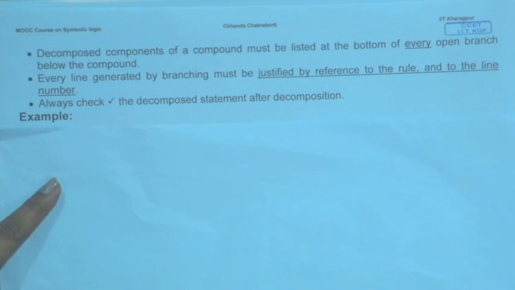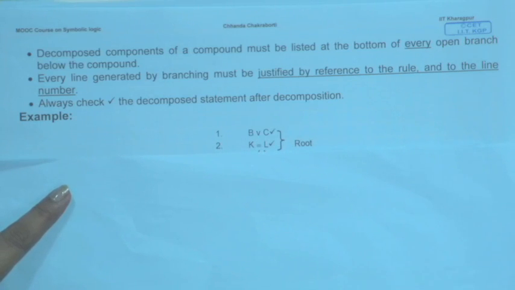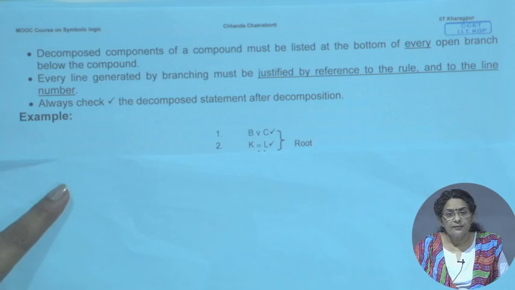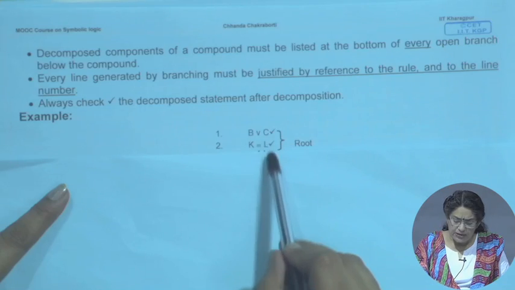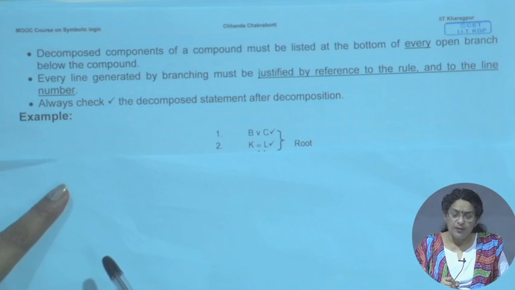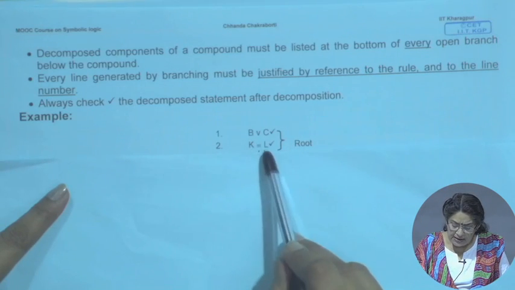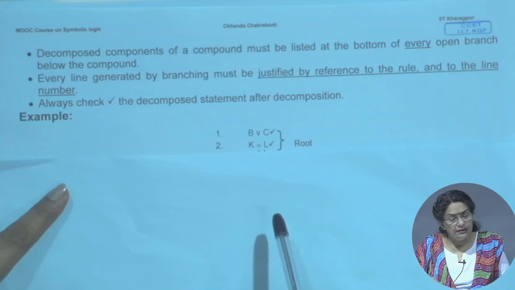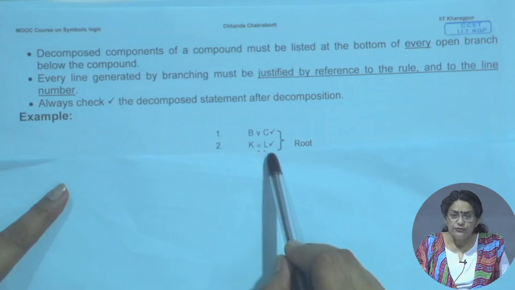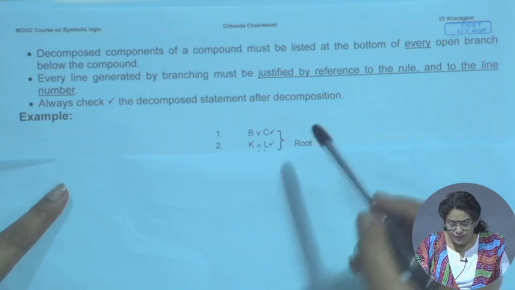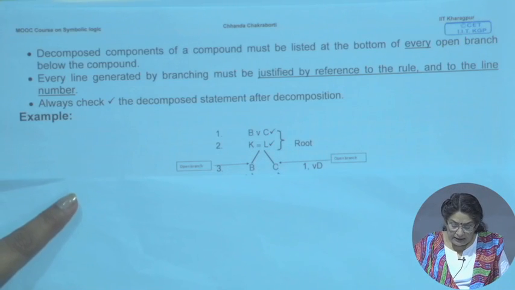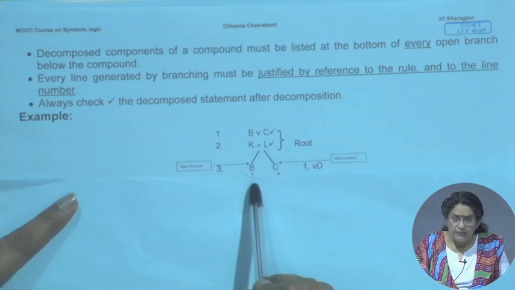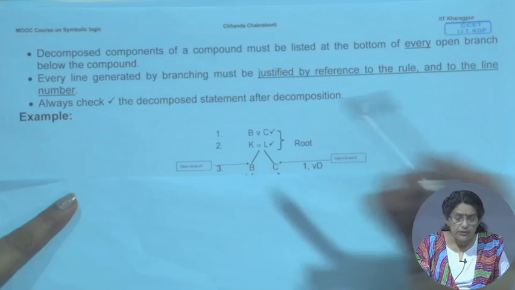Okay, let's take an example, and I suggest that you take out your own piece of paper and pen to start doing this. Suppose I give you this root, which has two statements, propositions: B wedge C and K triple bar L, right. Now, we have to do the tree. Up to here is the root. Then you see, first thing, which one to decompose you do not know.